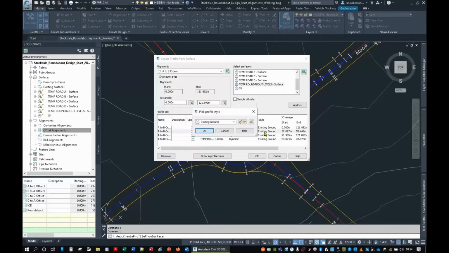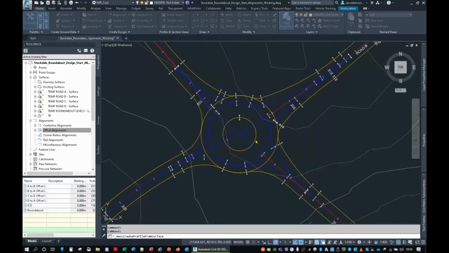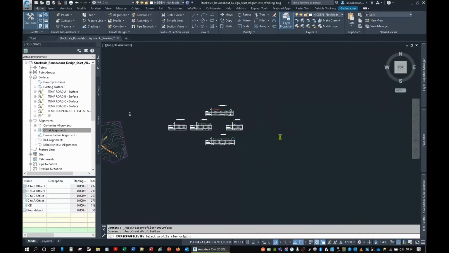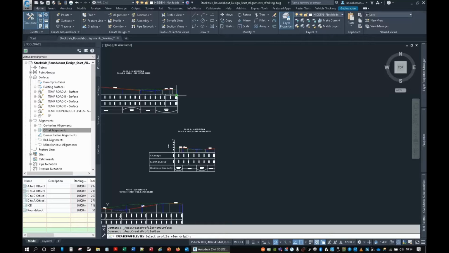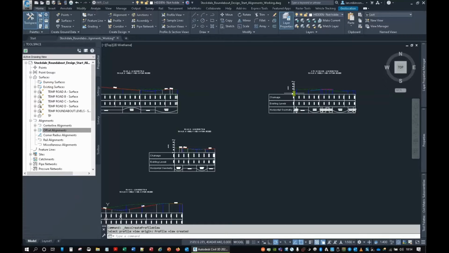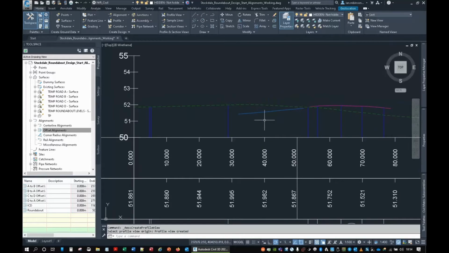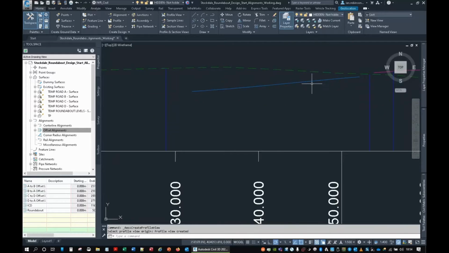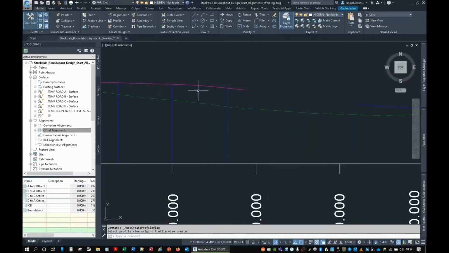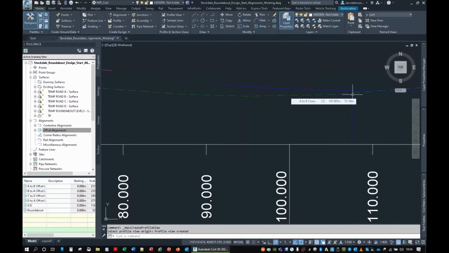So we'll go style 1, style 2, and style 3, and draw that. Okay, so as long as we tie in on there, tie in on there, and tie in on there, all our crown lines will tie in.